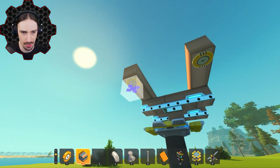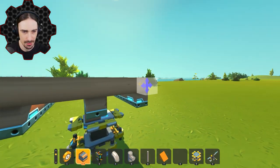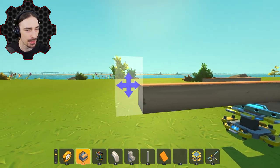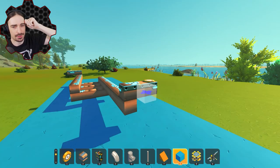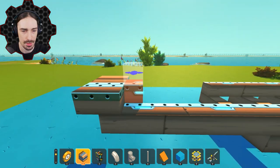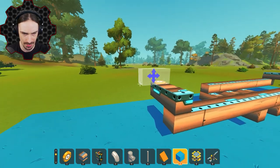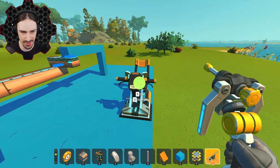I need to extend this out by at least the same length — that's about seven blocks — so I'll take it out by eight. Then I'll put a bearing right there and do the same thing on the other side. Oh no, this is a problem. I've done this wrong — I don't think this is going to work out because of the default grid. I'm just going to extend this out and weld it together, force these as static points, and at least see if this works in concept.